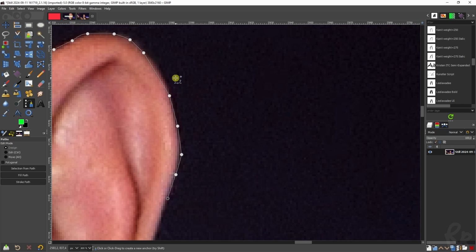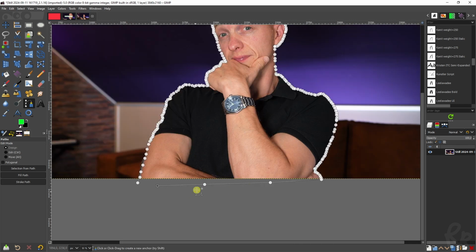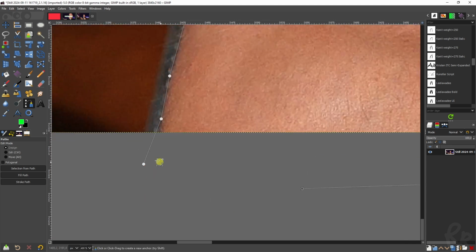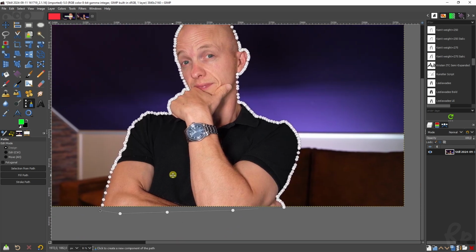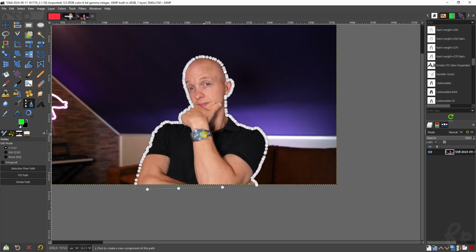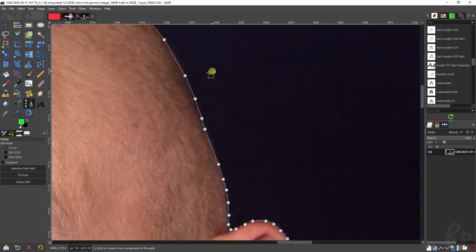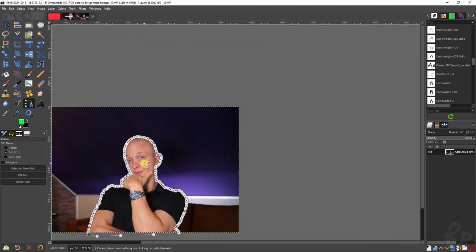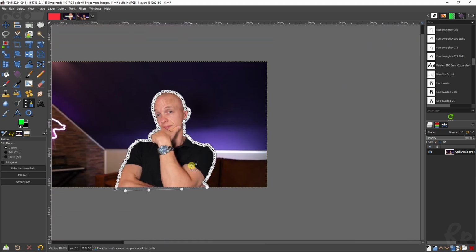Let's say you've created this path, but you want to adjust this point. You can just click it and then drag it out or drag it in. Now, if you want to add in another point, hold Control, click it, and that will give you another point to work with. Once you've created the final point, you need to go to the first point, hit Control, and then click it. And that will close down the path or the mask that you've created. Now, it's important to hit Enter, and that will give you these moving ants. So that will create a selection of what you just created.